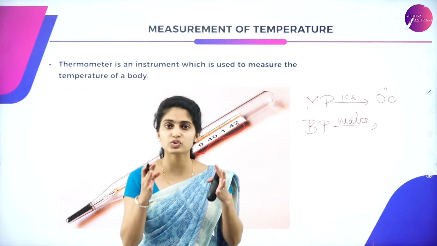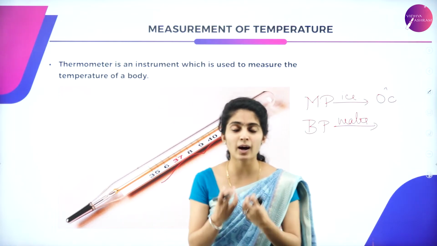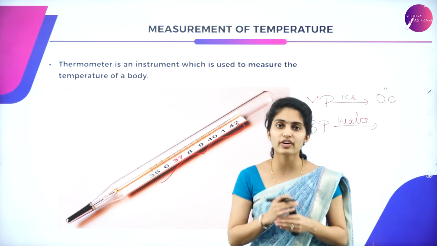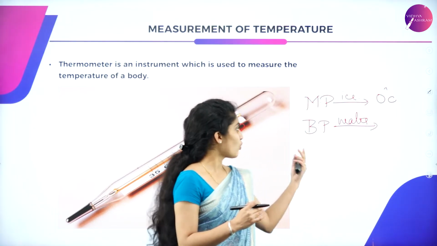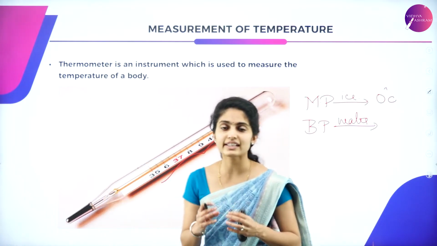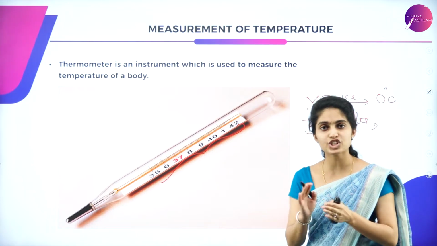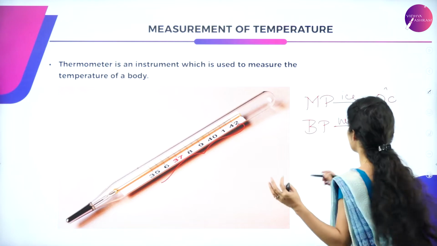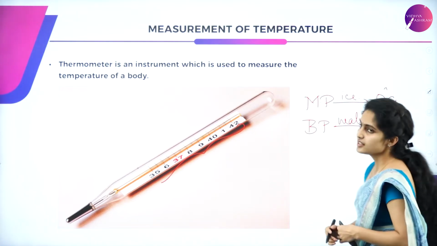When heat is applied to the same liquid, what happens to it? It starts boiling. Until where does it boil? Until it reaches a certain point, the boiling point, after which it starts vaporizing. So what is this boiling point of water? It is the high point at which the water starts boiling, after which it is reduced to vapor, that is, it vaporizes. So the boiling point of water is said to be 100 degrees Celsius.